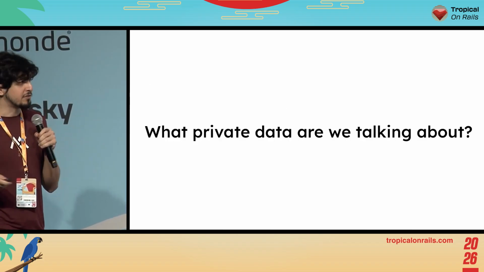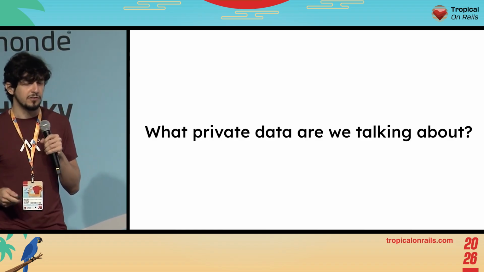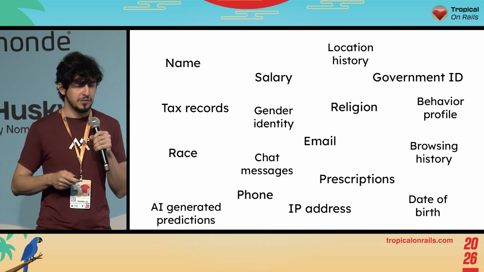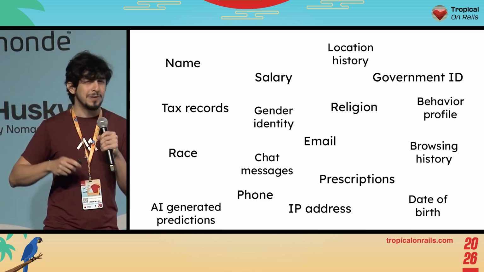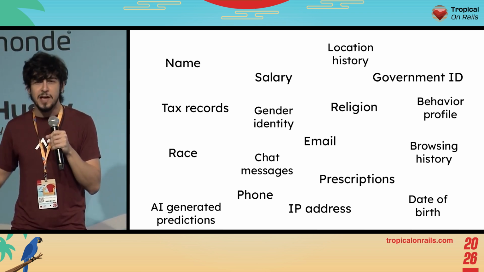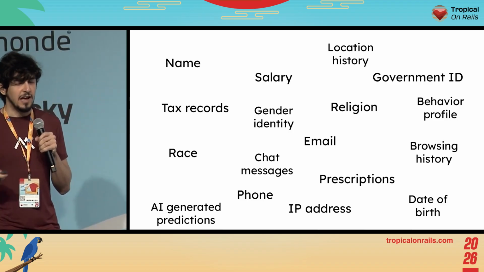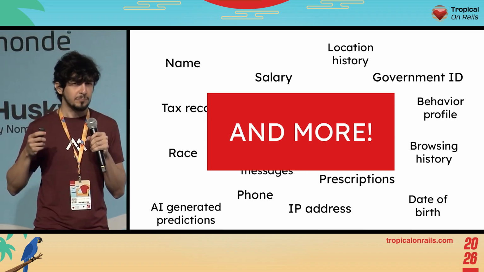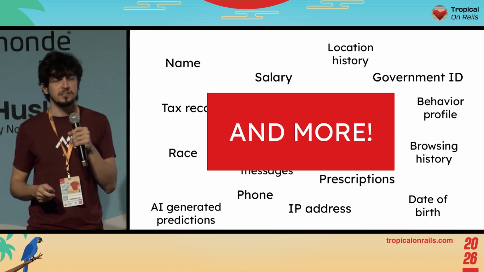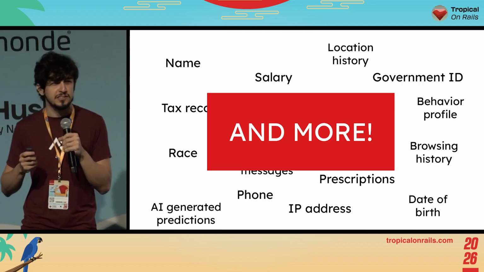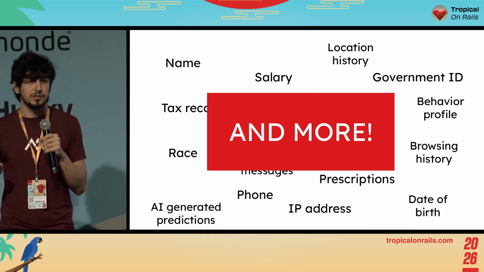I've been talking about private data for a while, but what is this private data we're talking about? Maybe you think it's just the username, email, phone, and government ID, but there's a lot more than that. We don't even imagine how many things are considered private information. Maybe the date of birth and a lot of other things can be considered private information. I couldn't even fit all of them in this slide. So pay attention that it's not just the username or address or email. There are a lot of things that can be considered private data.